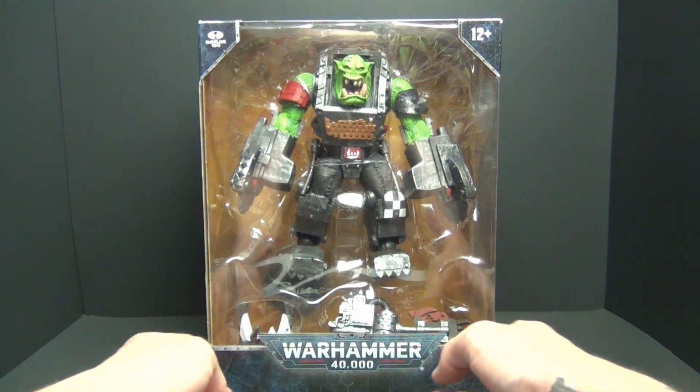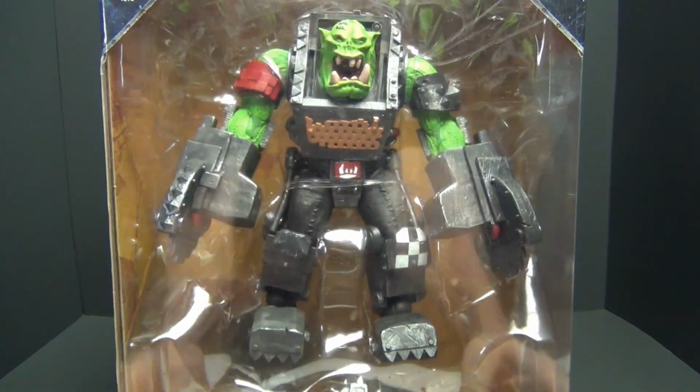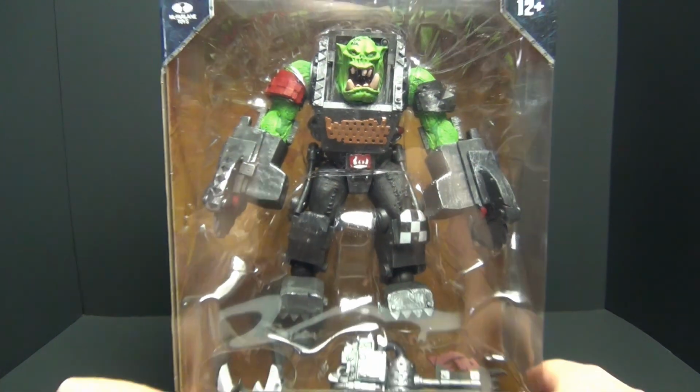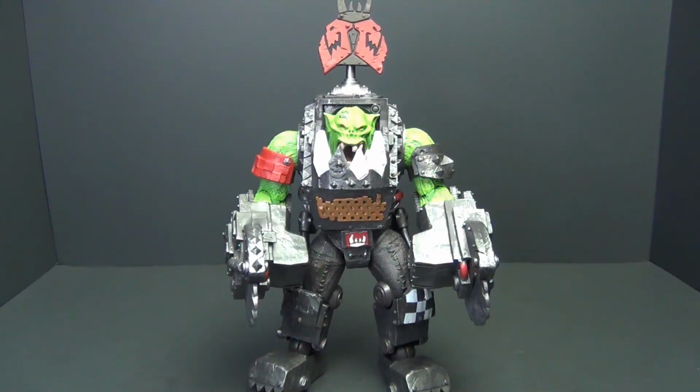But yeah, here we go. We got him in the box here in all his snarling glory. So let's go ahead and crack him open and see what we got. Alright, so here we have him, guys, and he doesn't really come with any accessories. I mean, you see a couple things in the package with him.